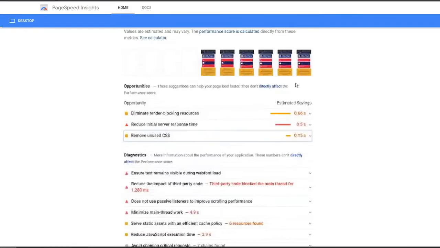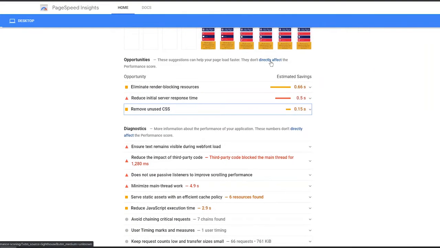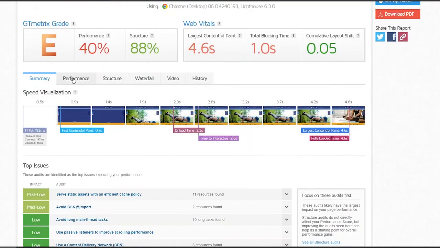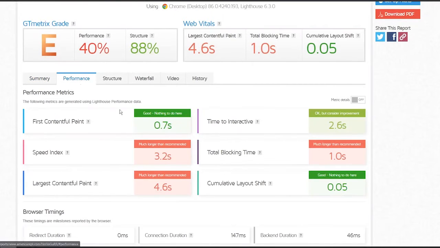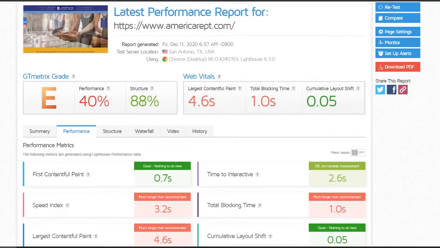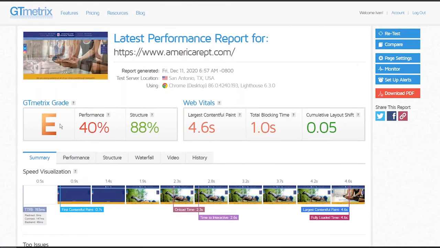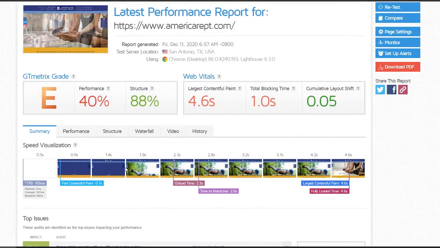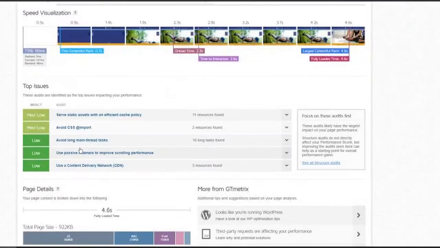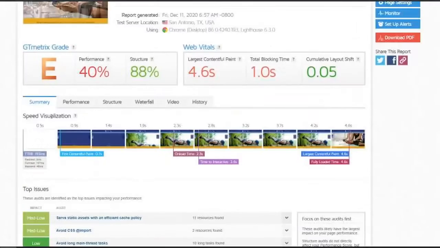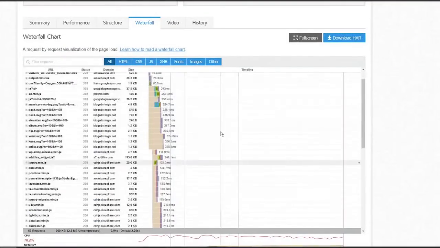So all of these small things. Let's take a look at GTmetrix for a second, since we've done this page, and I think this gives us an even better picture. When I see a GTmetrix score of an E, it tells me that the big issues are the paint in this particular case. If we went to the waterfall and looked at the performance, a lot of it has to do with something hanging this up. There's probably one or two main things hanging this up, right?